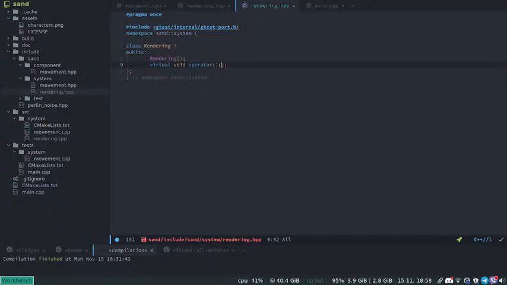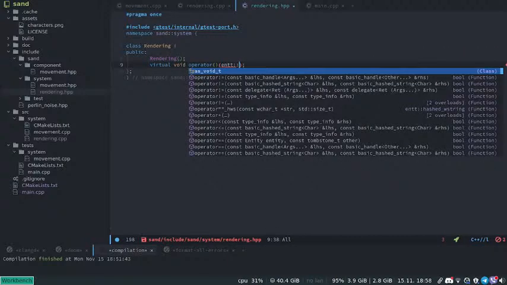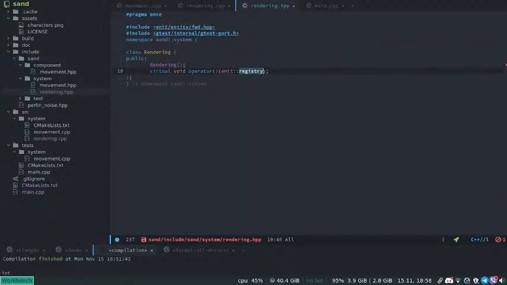Oh, and it should take ent::registry reference. And because it's a rendering system, it should be const as well. Although you may want to modify something, theoretically, this operator should not modify any internal state of the rendering system, but I'm not sure about that. Let's keep it this way for now.